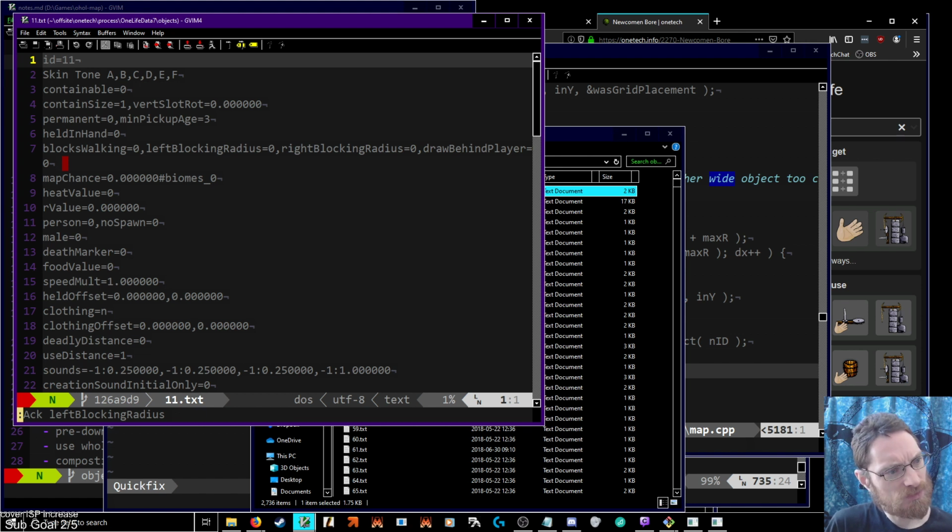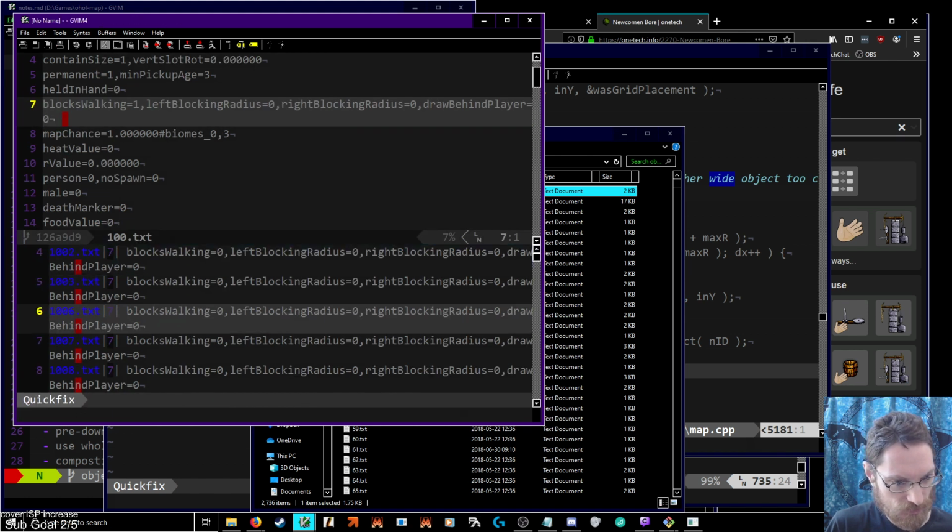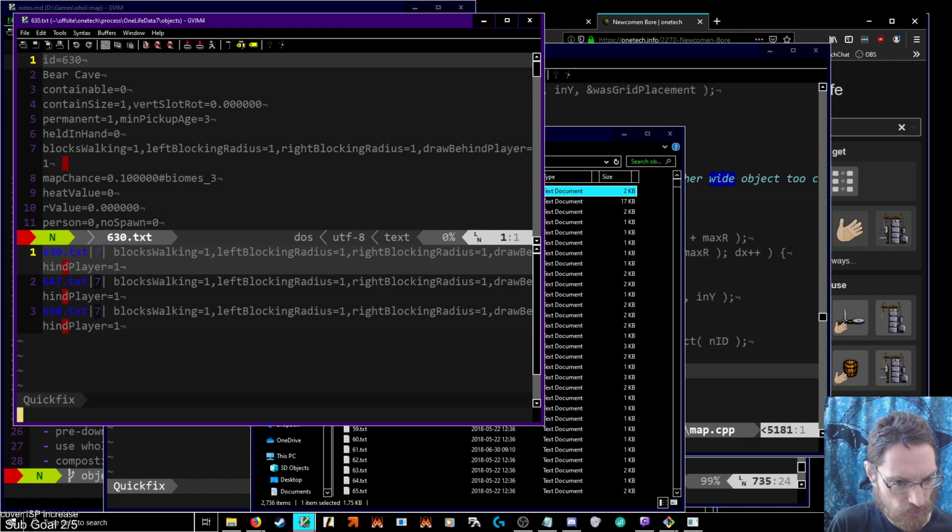Well, these are probably in blocks, and we probably don't have anything bigger than 1. Okay, I thought searching these once might not be so bad. I think it's mostly right blocking radius.